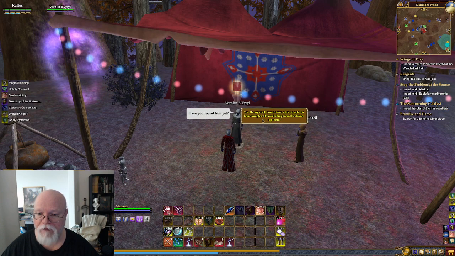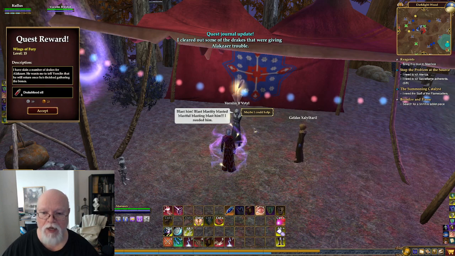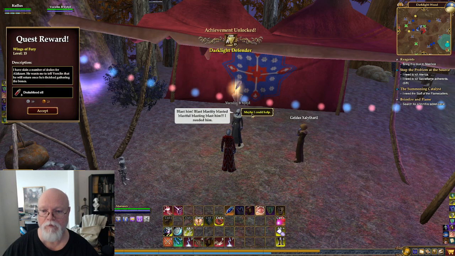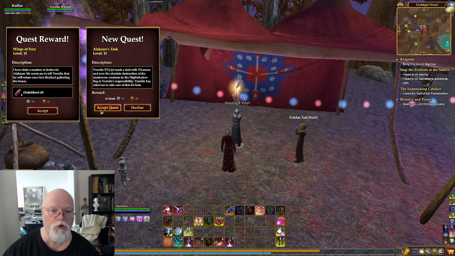Hello. Have you found him yet? Yes, he says he'll come down after he gets his bone samples. He was up hiding from the drakes. Blast him! Blast! Blastedy! Blasted! Blastful! Blasting! Blast him! I needed him. Maybe I could help? I made a stupid arrangement with that guard over there, Vikonar. I'm going to help him with something. It's too many words.